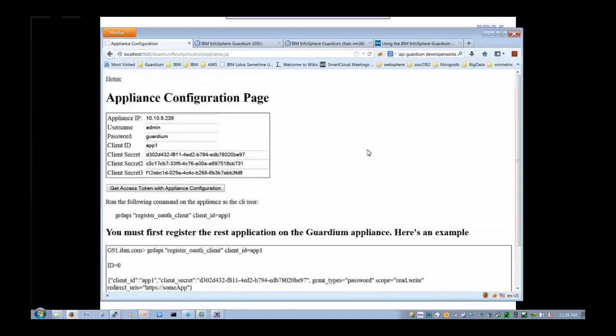As you can see up here, I'm kind of in a development mode right now, and I've got a couple of client secrets here. You would never put these on a web page for everybody to see unless you're doing a quick demo, right? But you need to protect this, and Guy's going to go into great detail on how to protect it later on in the presentation. But for purposes of my piece, I have a username and a password, and these are all the same Guardium UI usernames and passwords, and then I've registered my client ID.